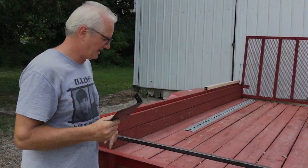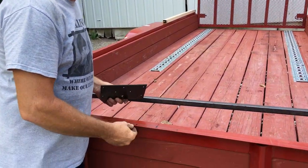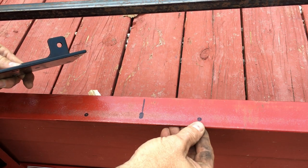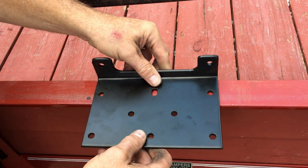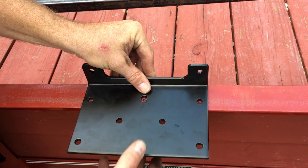Okay guys, I set this plate down here, I got it all measured out. I don't know if you could see these marks right here. This is center of the plate. These are the holes I'm going to be drilling right here to mount it to this, and then I'll figure out a way to support it to the front rail. But I'm going to get ready to drill these out right here.